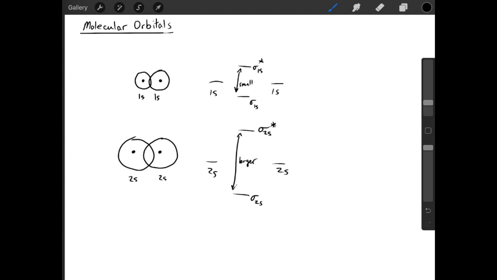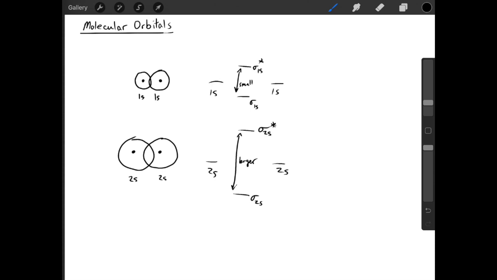As you move on to more complicated systems, you're going to encounter atoms with more atomic orbitals, and you're going to encounter heteronuclear systems, so systems that have different types of atoms involved. And that means that the starting energies of your atomic orbitals are all going to be slightly different. What will happen is that the molecular orbital diagrams are going to become just an awful mess. They'll become very, very complicated.